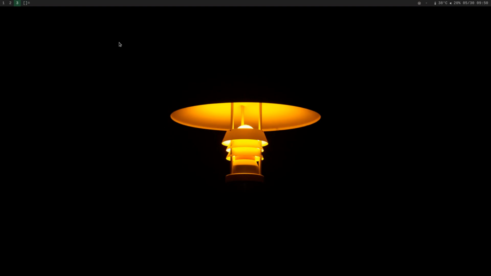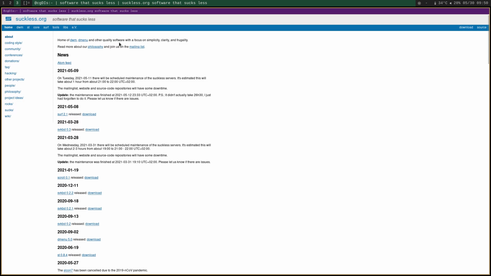Additionally, I added in kind of a bookmark manager. So let me think. How about suckless.org? I have a shortcut that copies the web page with Control Y. If I press my binding for my script, which is Super Shift Y, it will give me a menu asking me if I want to add this website to my bookmarks.